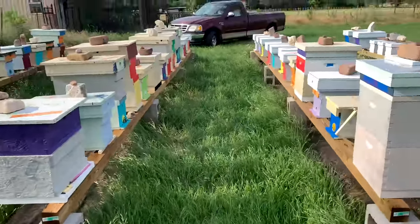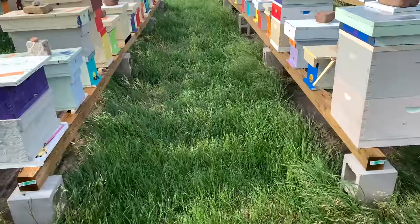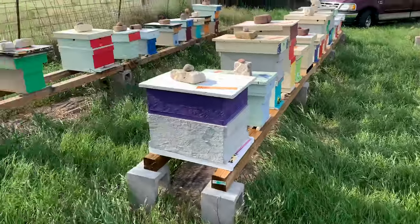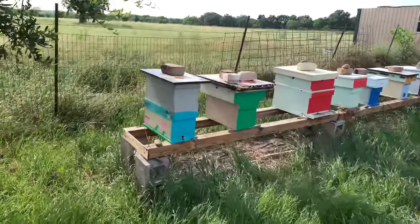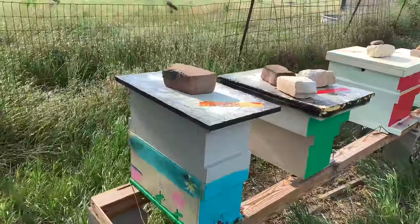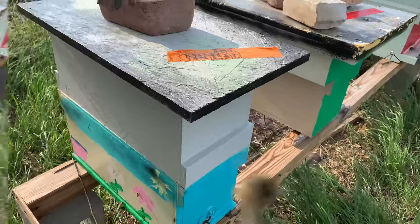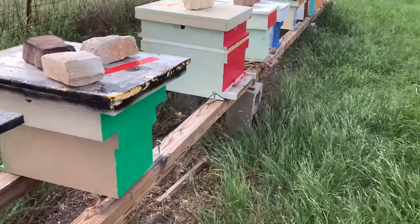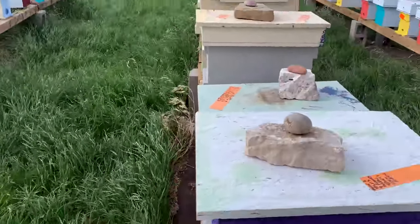Okay, so it's May 24th down here at the bee yard, probably about 5:30, 5:45 in the evening. And I'm going to start putting some mated queens here in some of these hives where I pulled queens and brood and some honey out yesterday to put in nukes to go. And so I'm going to requeen these hives. And then I also have some laying worker hives that I'm going to correct today. So stay tuned.